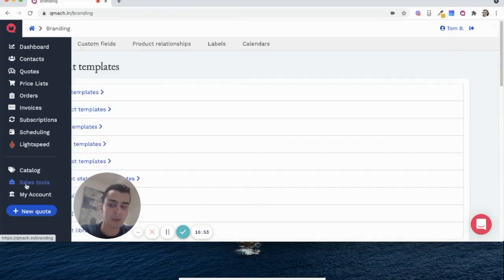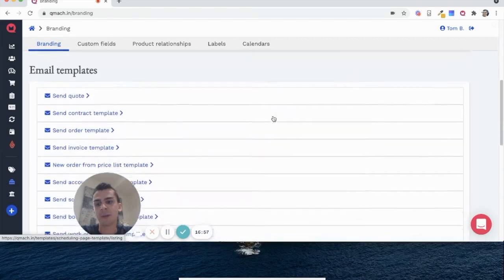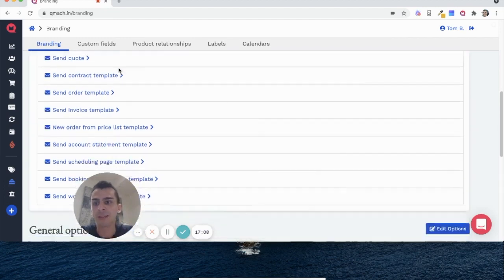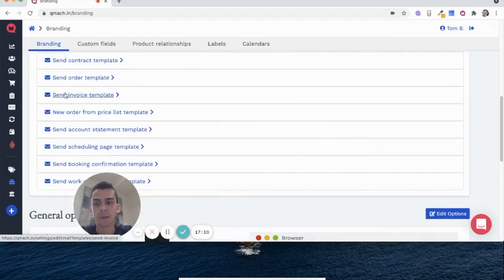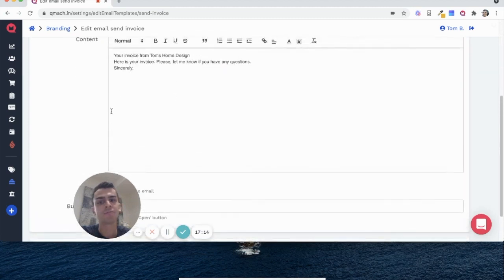If we head back to our Sales Tools tab and we scroll down, you'll see here email templates. So this is where you can set up kind of the default message when sending out documents from QuoteMachine. So let's look at send invoice template, for example. This is just my pre-recorded message that's going to automatically be attached when I send out an invoice.